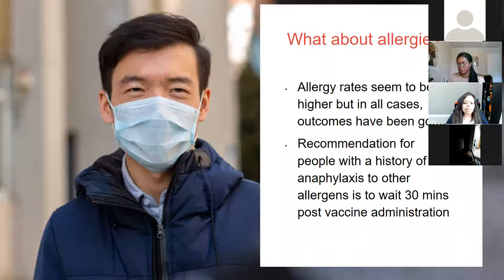What about allergies? In the earlier stages of vaccine administration, we heard about people having allergic reactions. Allergic reactions happen with any drug or vaccine — people always have allergic reactions, and that's normal. What's reassuring is that everyone who administers these vaccines is trained on how to manage a bad allergy called anaphylaxis — that's usually when your lips swell up and you have shortness of breath. We give you epinephrine, call the hospital, and you're monitored. With this vaccine, we have seen people have allergic reactions, but in all cases, everyone has been okay, because we know how to manage these bad allergies.